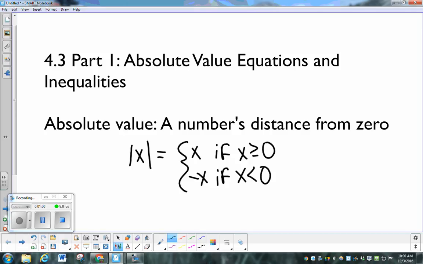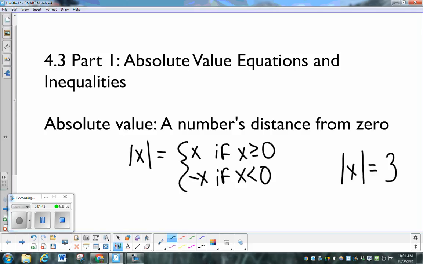So for example, if I said the absolute value of x equals 3, well, I could have either done the absolute value of 3 or I could have done the absolute value of negative 3, right? Either of those things would have ended up being 3. So there's always going to be two things that work in that absolute value symbol. Because right here, x could be 3. That works, right? Or x could be negative 3.